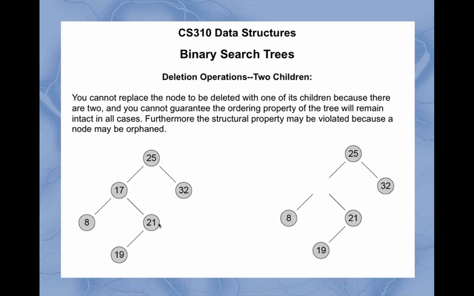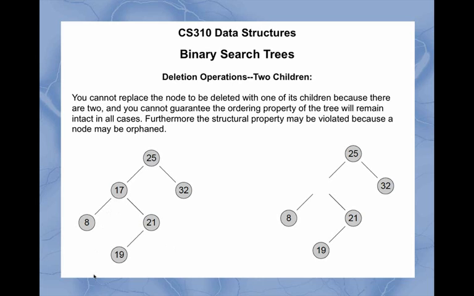So what we want to do is turn this into a case of deletion of a node with one child. Now in this particular case it has no children. However, that doesn't matter, because if it did have a child, that wouldn't pose a problem. The point is it can only have one child. So the in-order successor cannot have two children. Okay, why is this so? Why is this true?